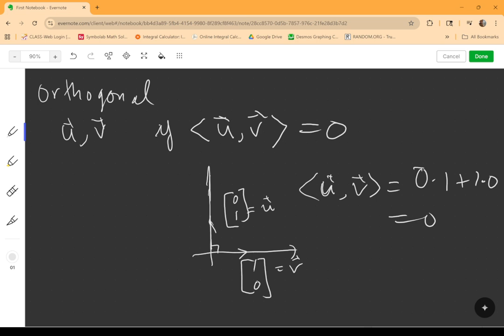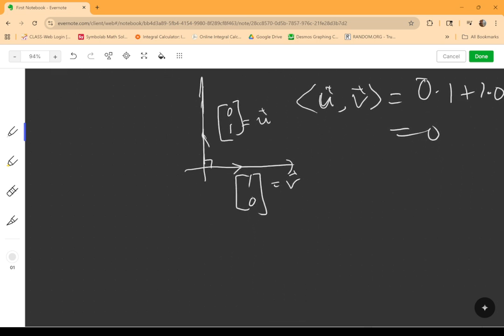Again, we can visualize this in R2 and R3, but this concept applies to Euclidean m-space in general. We just don't have a clear picture of something, let's say in R5, that is orthogonal. The calculation, although we don't need to visualize it, is purely a computational check: just evaluate inner products.